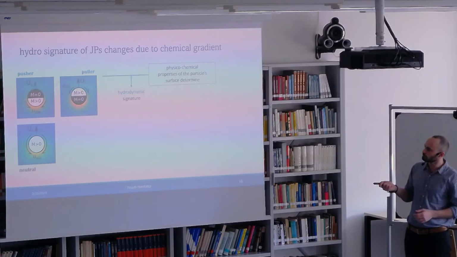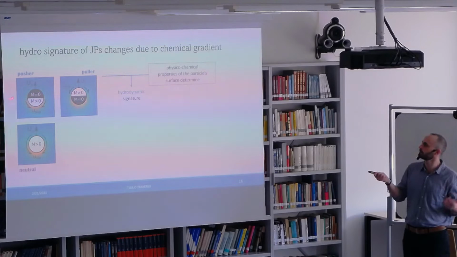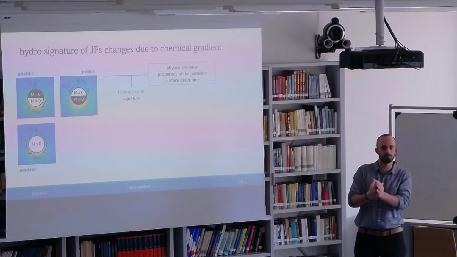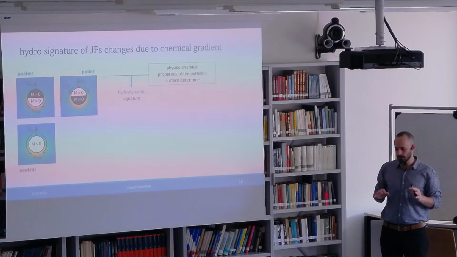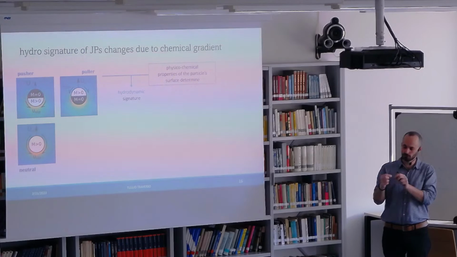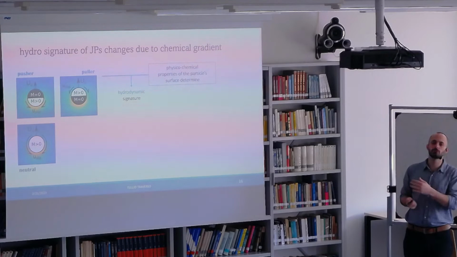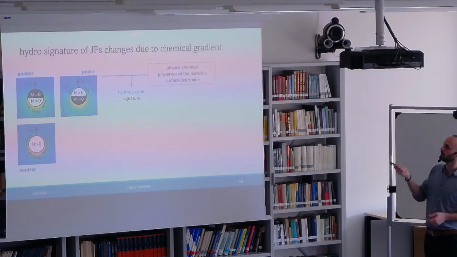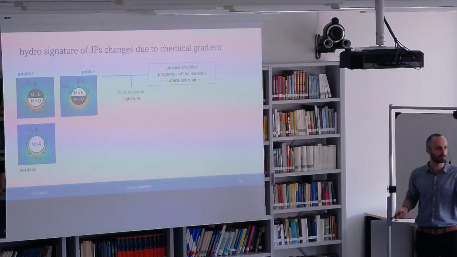However, if the particle has a non-uniform mobility, so let's say it takes a couple of prototypes, it is zero somewhere and non-zero somewhere else, what happens is that the hydrodynamic thrust and drag, which are constantly balanced because the particles swim at constant velocity and they are force-free, do not have the same point of application, like in microorganisms. And therefore, this introduces a force dipole. If the thrust force is skewed towards the back, we have a pusher, or a puller the other way around. So it really changes the hydrodynamic signature, and from far away this looks like a purely radial flow that decays as 1/r². So it decays one order slower, so it can be important in the far field.